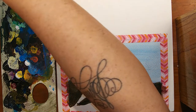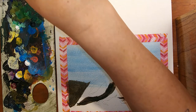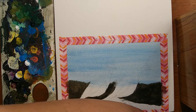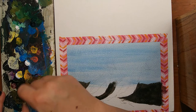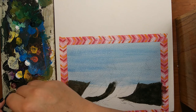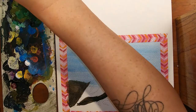Their little top hat feather, which I'll paint later, probably at the very, very end. It's one of my favorite features. They have quite a bit of personality, I will say.